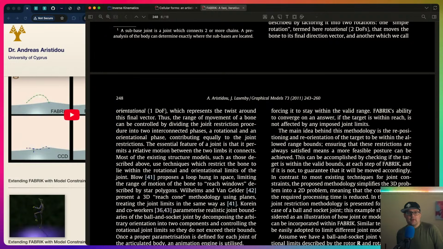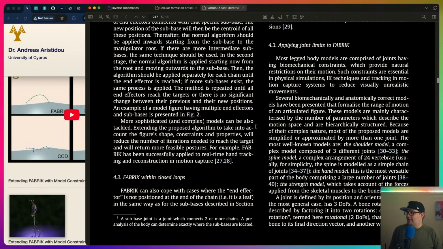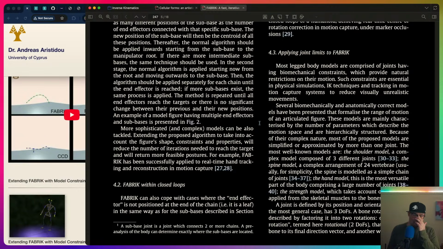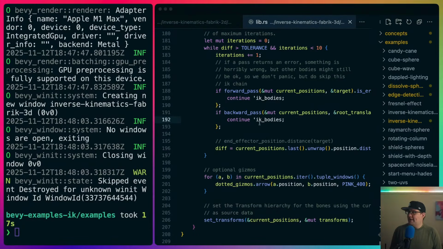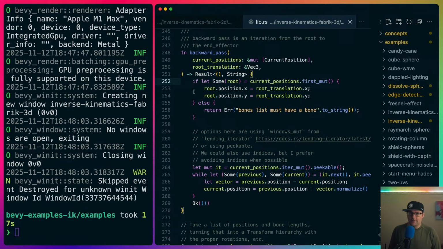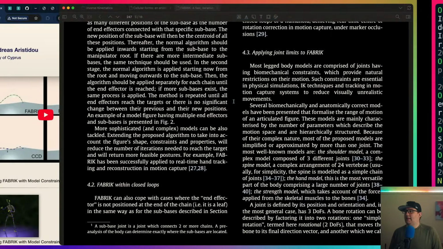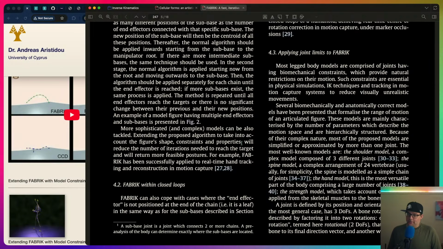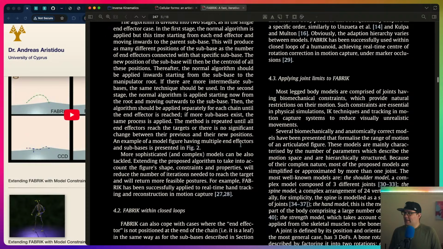You didn't realize the original paper went this far. You'd only seen some simple chain demonstrations on YouTube. Yeah, because the simple chain demonstration is the easy part. When people refer to FABRIK as being a simple algorithm, the forward and backward pass that we looked at earlier, while diff, forward pass, backward pass, this is so simple compared to thinking about rotors. I don't have an opinion on using rotors in the paper, but it definitely feels like they could have used something else. It's giving draw the rest of the owl, kind of.